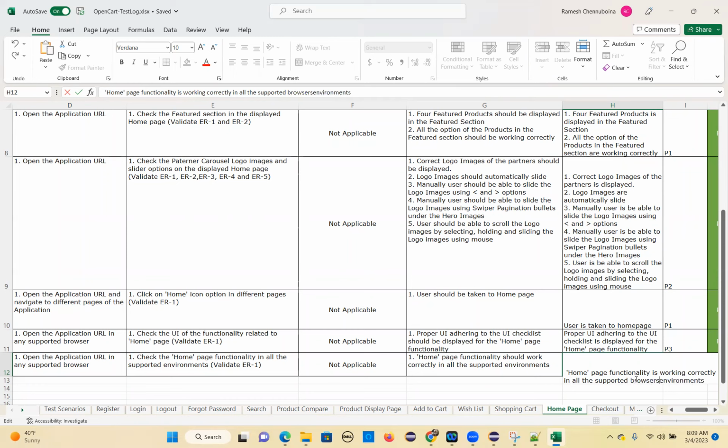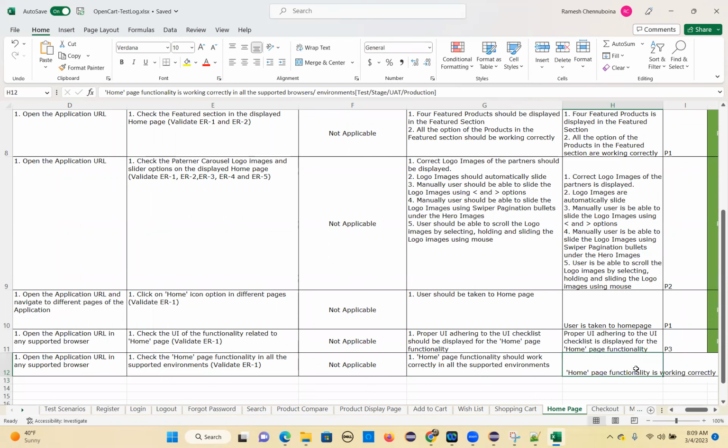I'll mention the browsers we tested. And for environments, you can mention what environments, like a test environment, maybe test, stage, UAT, production.